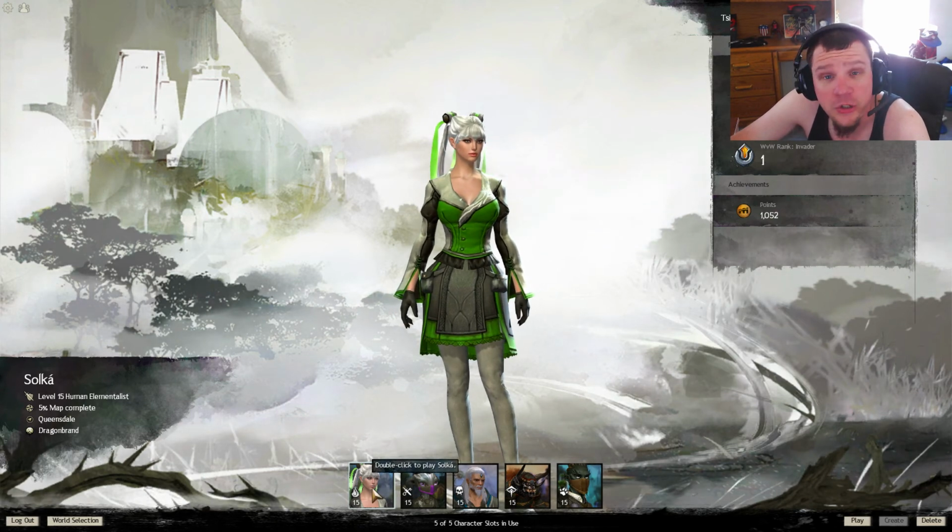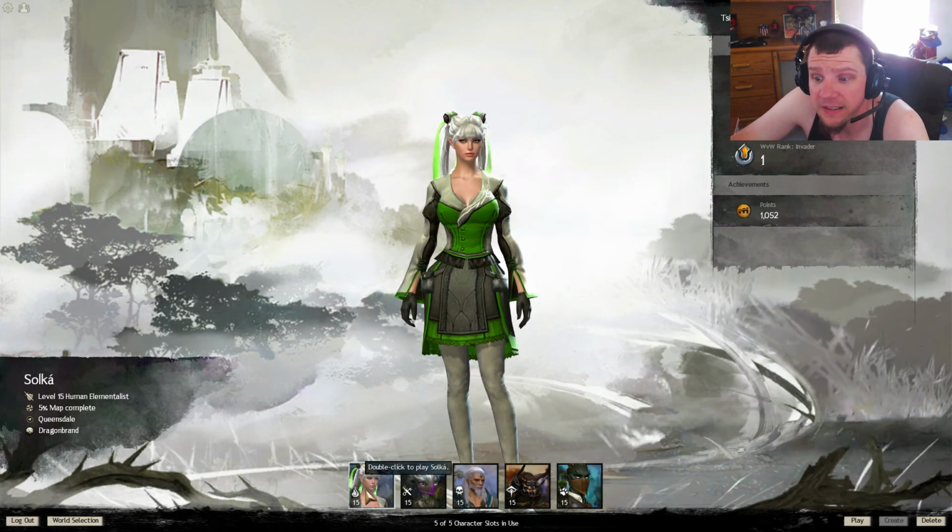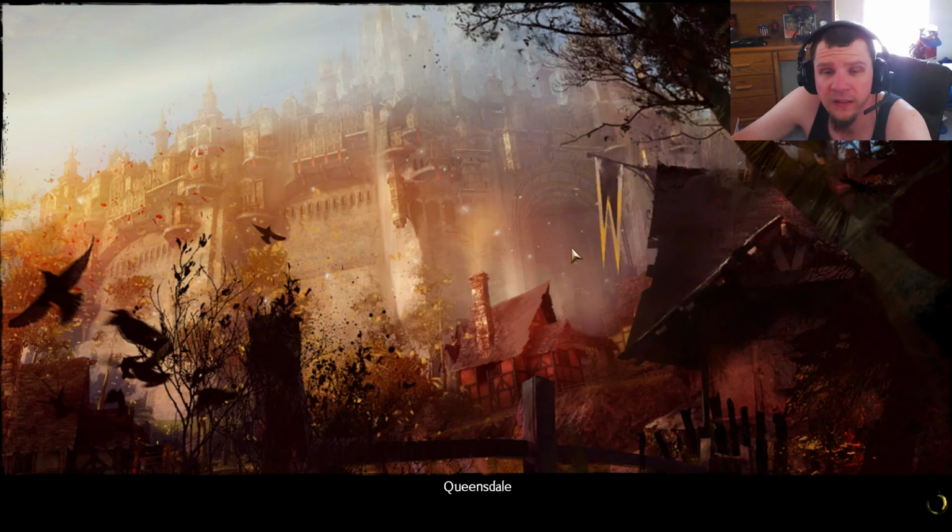We'll go ahead and jump into my level 15 Elementalist and give you guys my thoughts so far: strengths, weaknesses, go over some of the build ideas, the abilities, the weapons, and what makes her unique and kind of replaces the fact that she can't have a second weapon set equipped, unlike all the other classes that have the ability to switch between two different weapon sets.